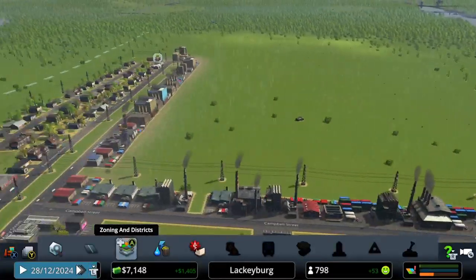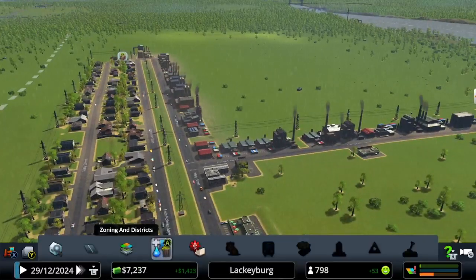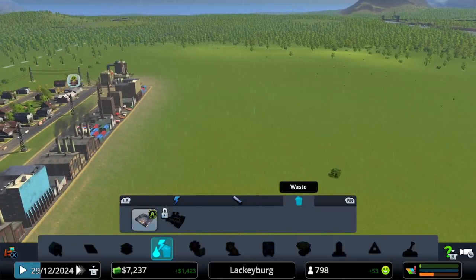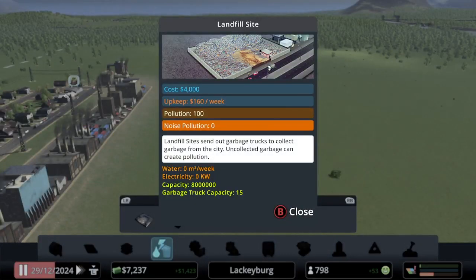So yeah, I'm betting they want a landfill or something, right? Does that do that thing? Let's see. Landfill site, 4,000. Pollution. It actually adds pollution. Okay. Landfill sites send out garbage trucks to collect garbage from the city. Uncollected garbage can create pollution. Okay, so maybe it does remove pollution. But it's 160 upkeep a week.